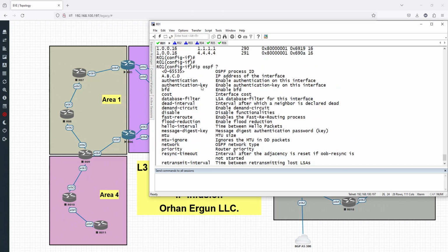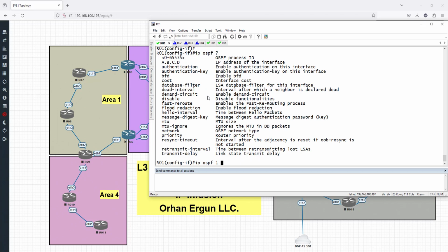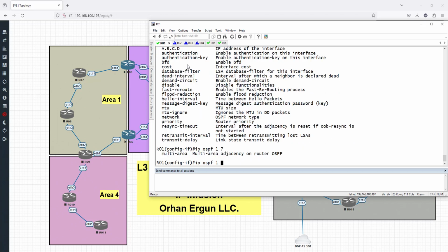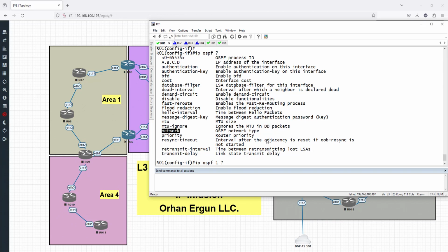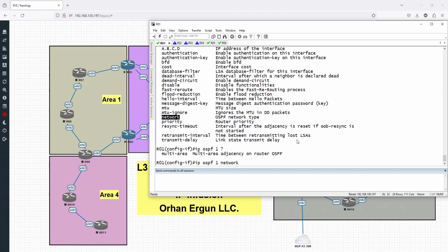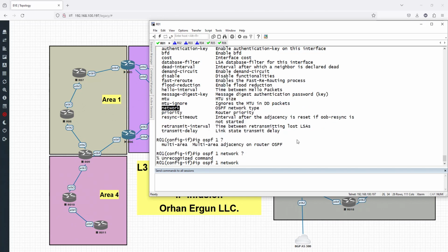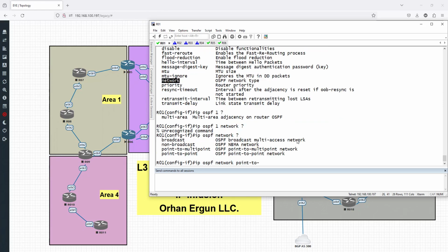So for me it is IP OSPF 1, and after that you can see that I have network type here, and I'm just going to say network, and then the type of network is going to be point-to-point. And here, of course, it says IP OSPF network is point-to-point, as you can see.